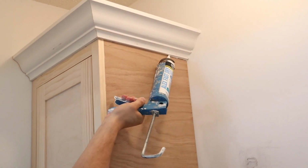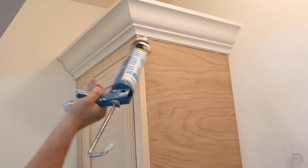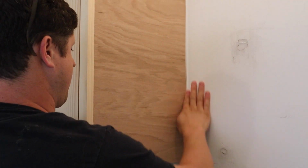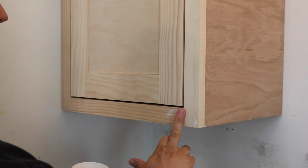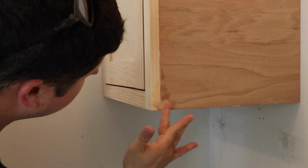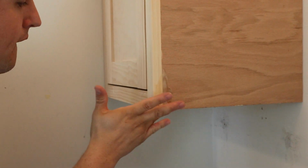Now that our cabinet is all built, it's time to prep for paint. We prepped for the paint by caulking where it was needed, filling nail holes with spackle, and we also filled the seams on the side of the face frame with some wood filler and sanded for a flush finish.